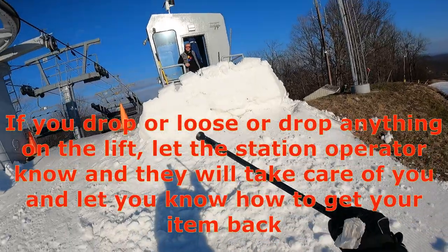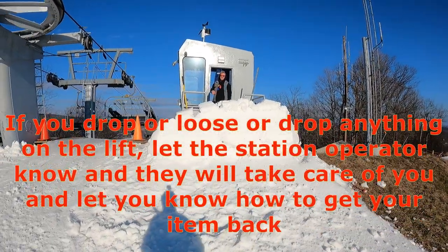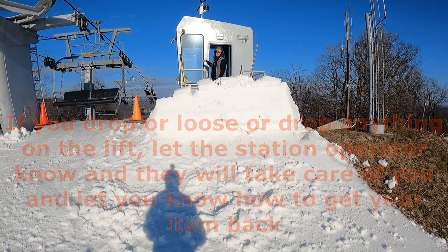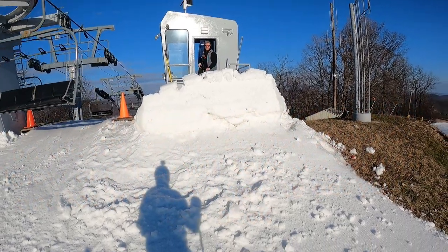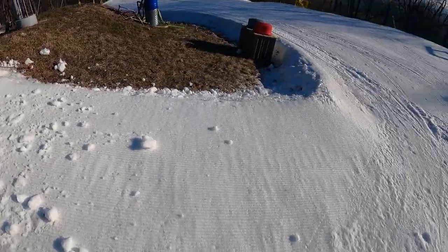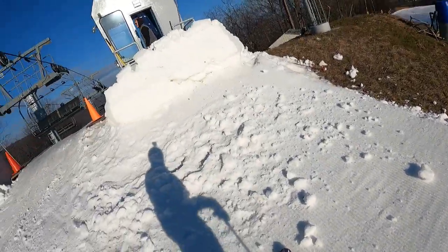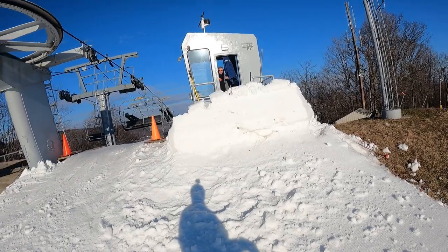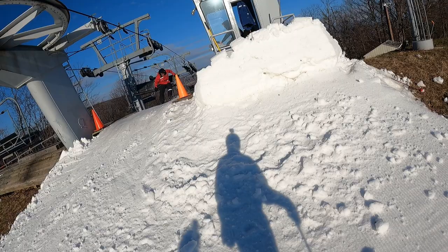Hey, I dropped my pole at the other station. Are they bringing it up? The mid station? Yeah. Could you ask her? I can call down to them and see if they can send it up. She said she was going to. Can you just make sure they are? Because she didn't hand off to the first one. Okay, I'll call her. Thank you. Send it up with the next person that comes by.